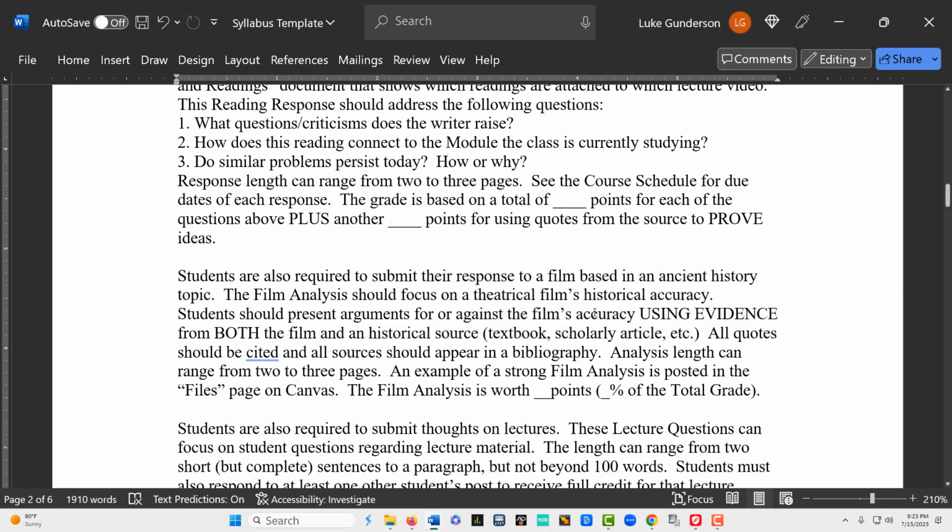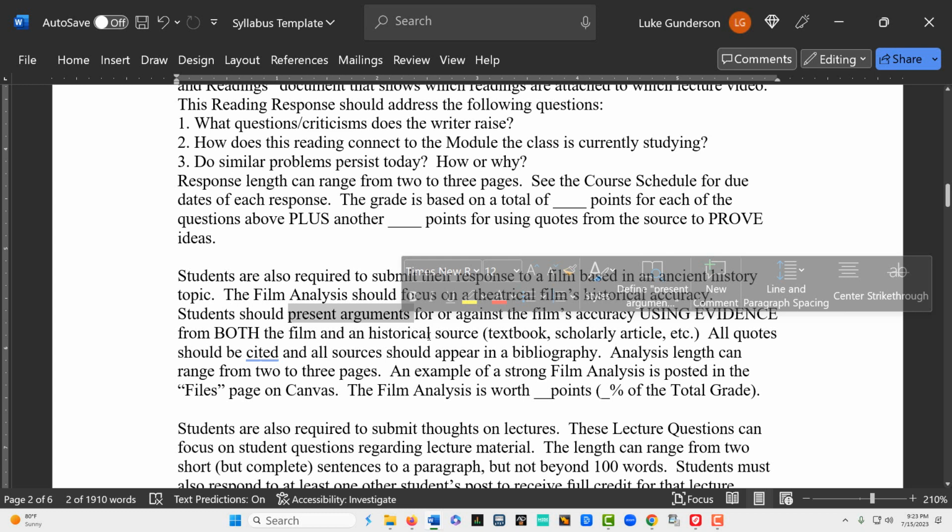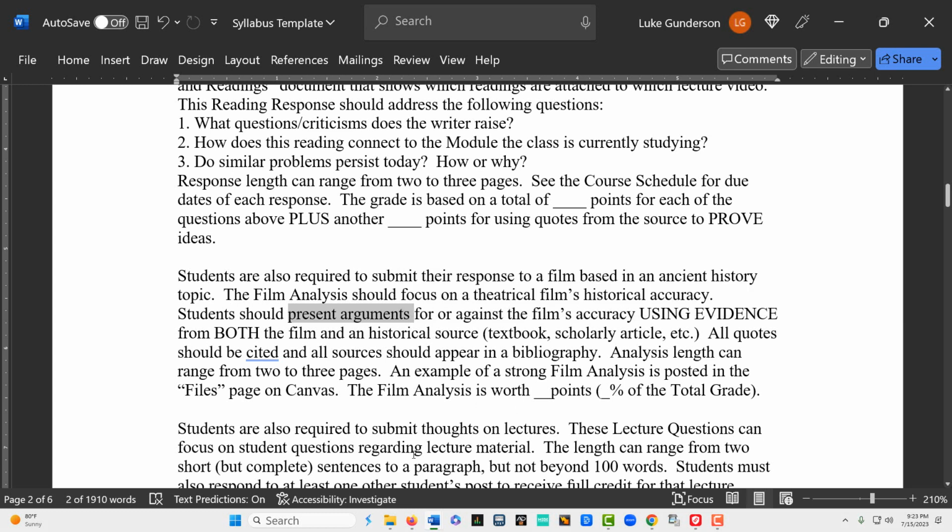So you will be responsible while you write this essay to have an argument about accuracy, about certain facets of the film, like the battle scene was accurate, or the costumes were not accurate, or the character's existence may not have actually happened. It might just be a totally fictional character, or the places that they interacted at, or the decisions they made, or just anything that you want to talk about, that you have evidence for.